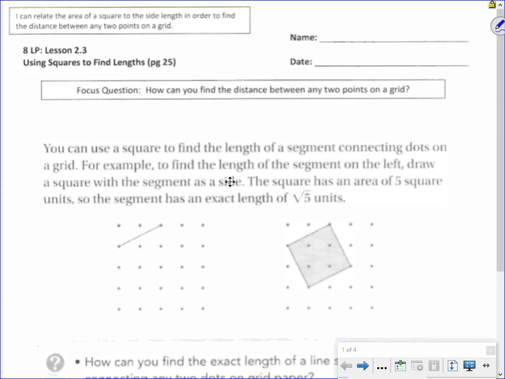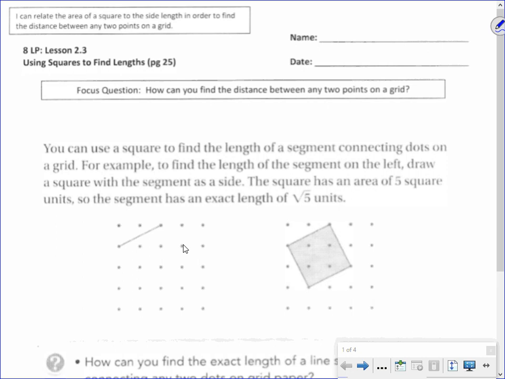So at times we'll have a straight line, right? So we know that the distance from one unit to the next unit is 1. If we were to ask the distance to that point, we could use our rectangle or area formula to say, well, if these sides are all 1, the length of that segment was 1, okay? But what happens when we have a diagonal like we have here in the example?